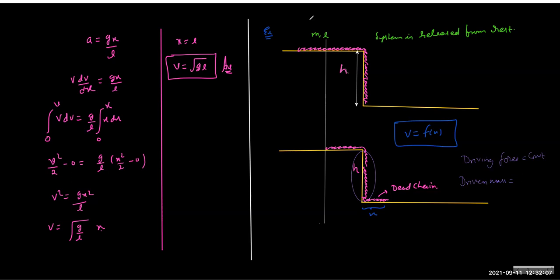And the driven mass we can write directly by the formula lambda times the length which will move, which is L minus x, because we know that x is a dead chain. x has fallen on the ground and it is at rest, so except the x value, all the rest will move. Now the driving force, lambda h g, equals the driven mass, lambda (L minus x), into acceleration. You can see the benefit of writing in terms of lambda, it gets cancelled out anyway, which eases the writing. So a turns out to be g h upon L minus x.